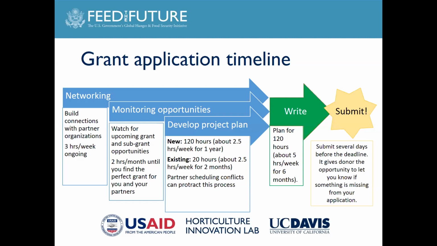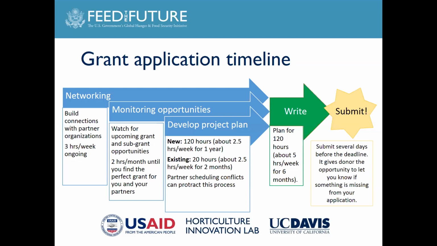So writing out your plan and really articulating where are our strengths, where are our weaknesses, what do we need to do next, why do we need to do that? Those are the sorts of things that you want to think about in a plan in order to convey those accurately in a grant application. Now, you and your staff all have things to do. You can't just put 120 hours all at once on this. That's why I say starting way in advance and giving plenty of lead time is really crucial.